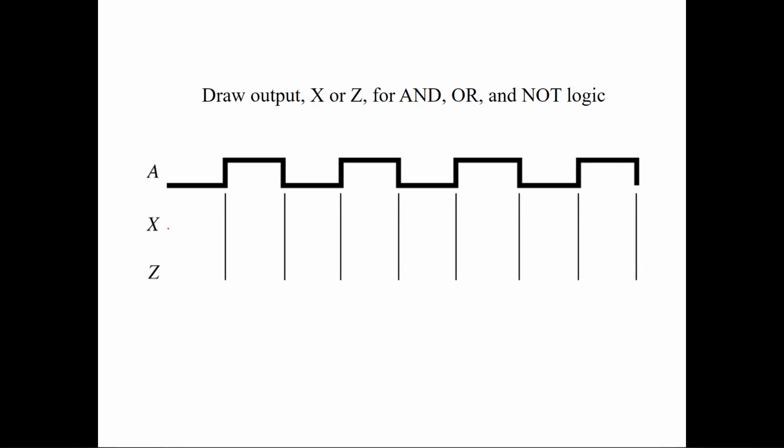Not logic, if we were to do not logic, it would have to be, start this one high. I'm sorry guys, I'm trying to draw this with a mouse and it's not easy to do. So start that high, then go low, then go high, then go low. That is your not logic right there. Minus the fact that this thing, for some reason, throws those little outliers out there.